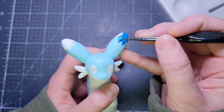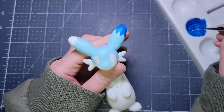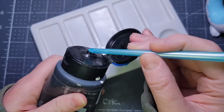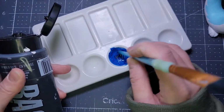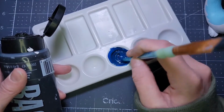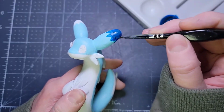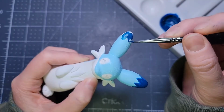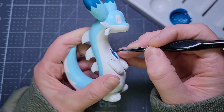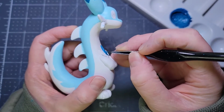Starting with the tips of the ears, I realized that the color wasn't dark enough, so I'm gonna add just a little bit of black, just a smidge, not a lot. Okay, yep, that is much better. The ears were fairly simple to do, and then came the diamonds. This felt like it was way more difficult just because of the curvature in it.